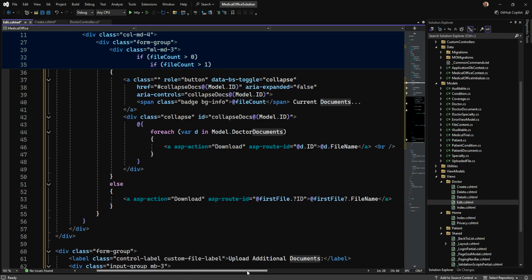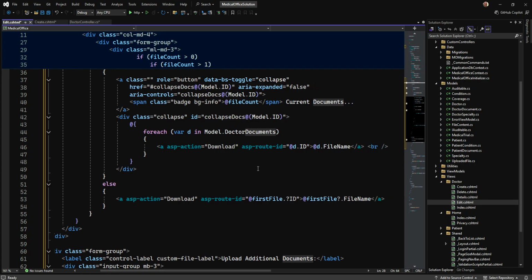But look at this. As I list each document name on the screen, I can make it a link. I'll make it an ASP action link. The action is download. So it'll call my download action we added to the controller. The route ID will be the ID of the iForm file, right?